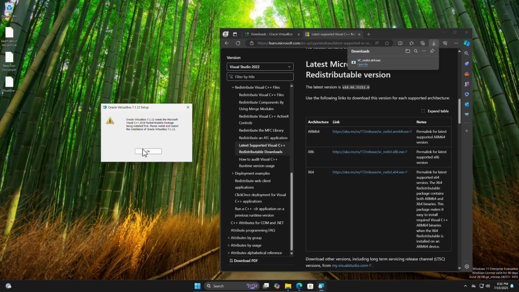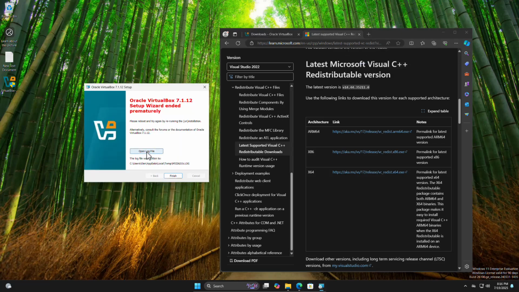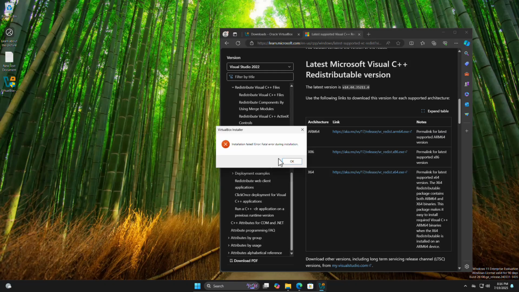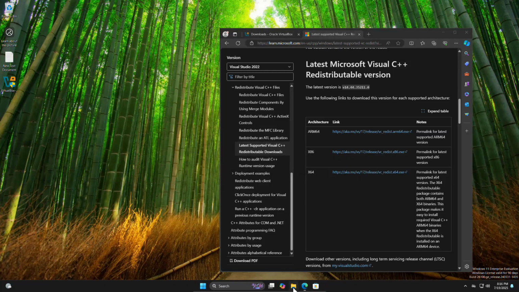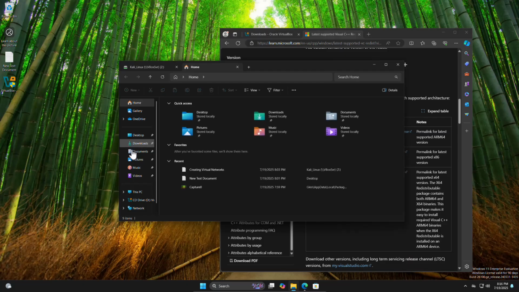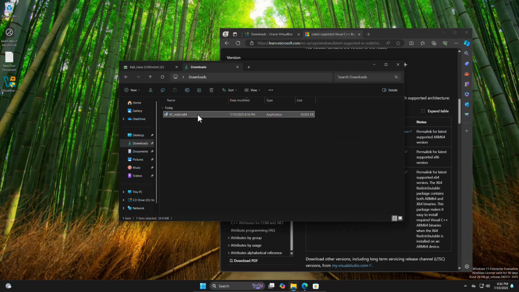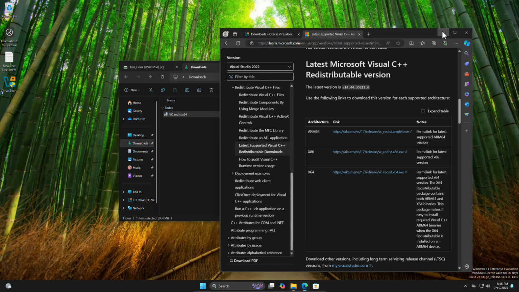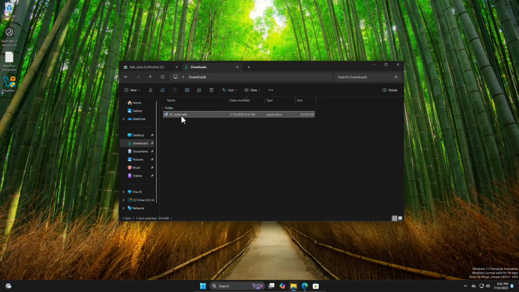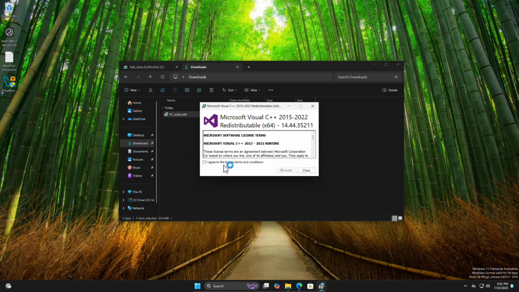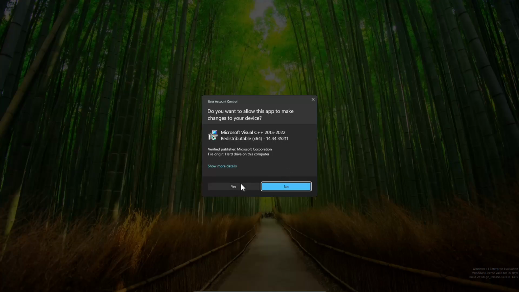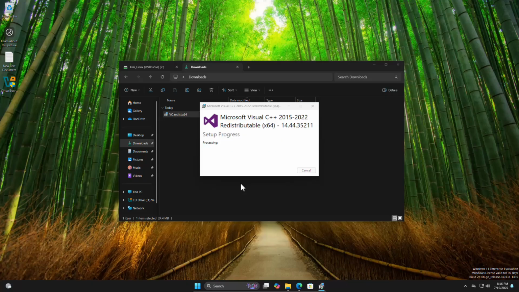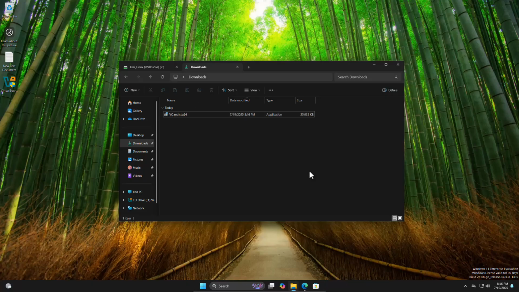Therefore, I'm going to click on OK here to cancel the installation of VirtualBox. Going to click on Finish. Going to head over to my Downloads folder. And here we can see we actually have the redistribution package. I'm going to simply double click on this to begin the installation. Going to click on agree and click on install. Going to accept, yes. And great, the installation is completed. But that's the installation of the redistribution package.